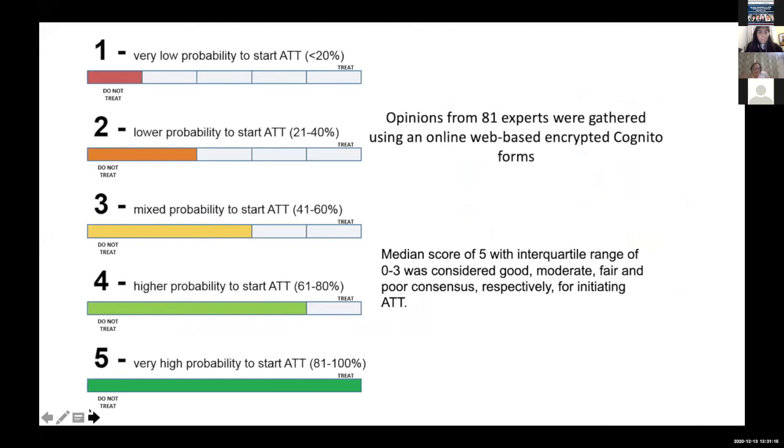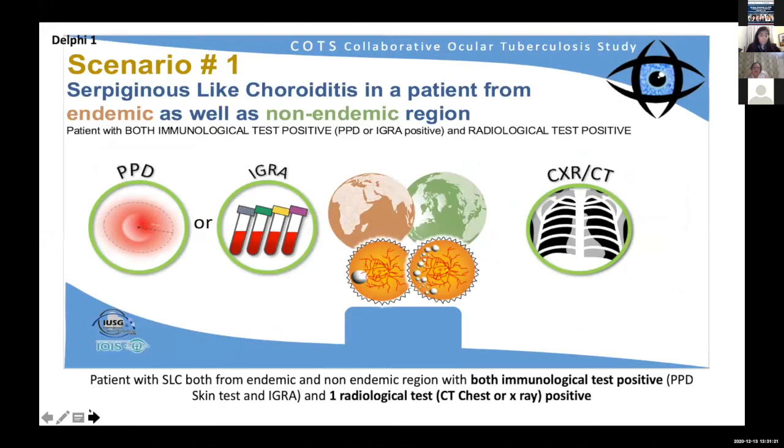And this is the kind of scale on which different experts reported. So I won't go into much. I'm just going to give you an example of it in choroiditis, because serpiginous is the most important phenotype that responds. The other information can be obtained. I would just show you the references. So this is what experts agreed on regarding the choroiditis.